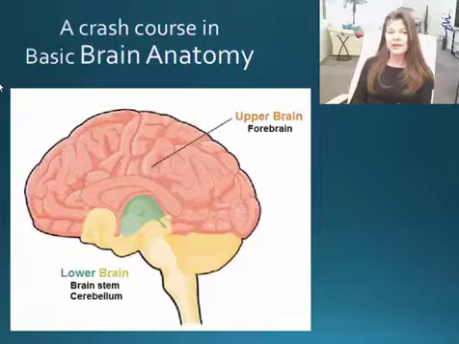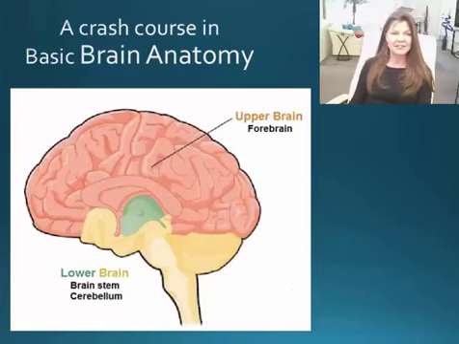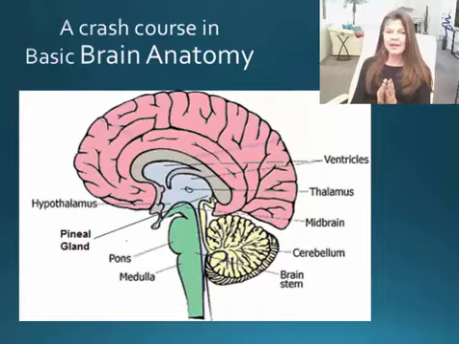Each of these two major areas are divided into structures that you might think of as countries. It is easiest to see them if we cut the brain in half and view it from the center. So here we go. Let's begin with the lower brain. The whole green part here is the brain stem. Now watch my cursor. The lower part of the brain stem, up to this bulge, is called the medulla. The bulging part is called the pons.